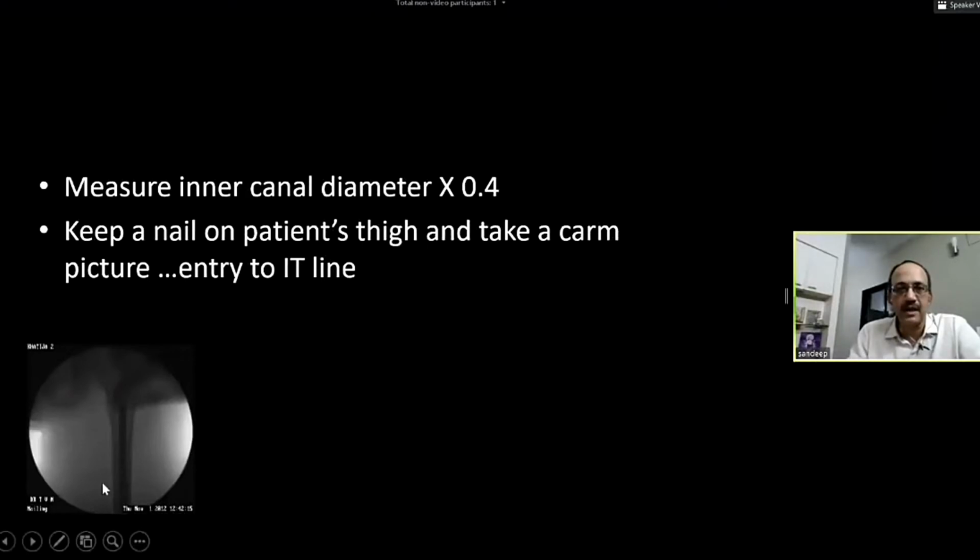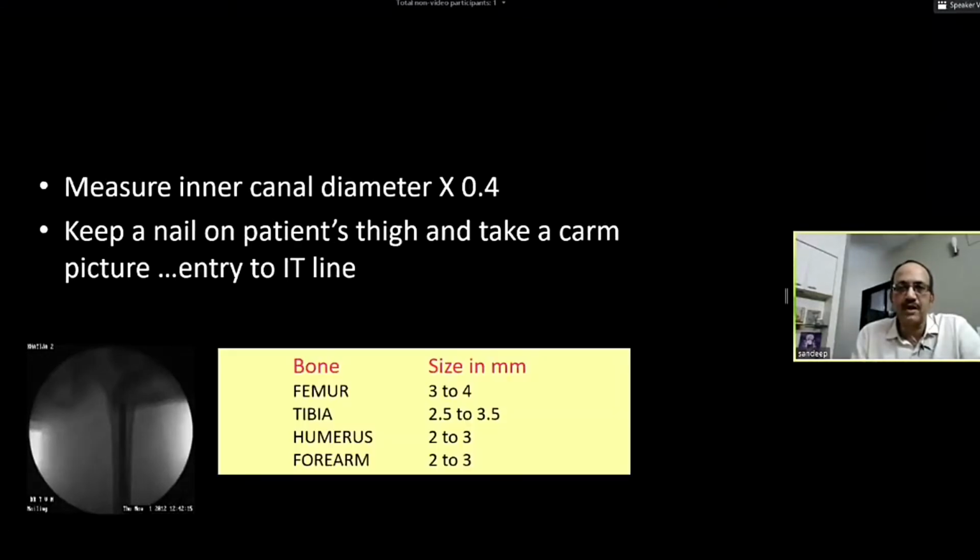So measure the inner canal diameter and multiply it by 0.4. This is the choice of your nail. So you will choose a nail which is 40% of the inner diameter. How can you do that? Keep a nail on the patient's thigh, take a C-arm shot, and put it from the entry, the metaphyseal region, to the intertrochanteric line, where the final seating position is, and see how much two nails occupy the canal. You should see a thin line of the canal outside the nail margins, which means that you are roughly right, and you should choose a nail accordingly.